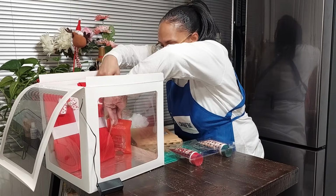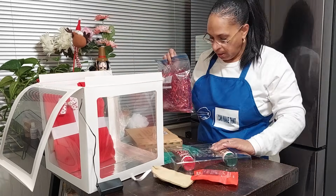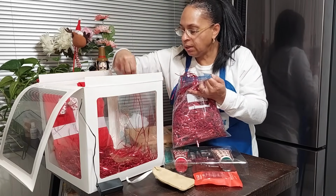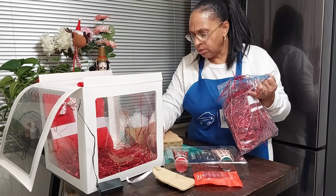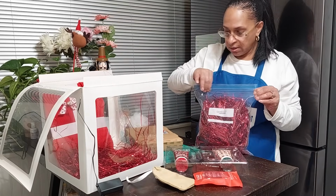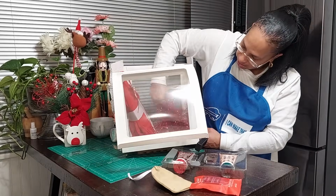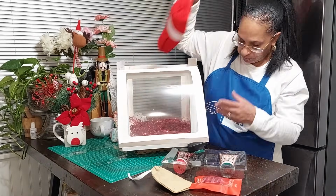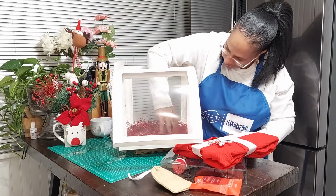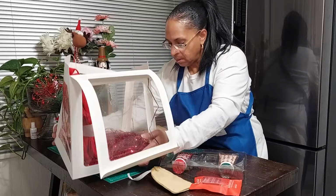I'm going to stick this in here. But before I start sticking anything in there, I'm going to put some red tinsel in here. This is going to give it a really pretty look. My friend Christina gave me this tinsel. When she gave it to me, I couldn't figure out what I was going to use it for. Thanks, Christina. I appreciate you. But this is perfect. This is a perfect way to use this tinsel. I'm going to bring this close to me so I can spread this tinsel out. Okay. Put that right there.